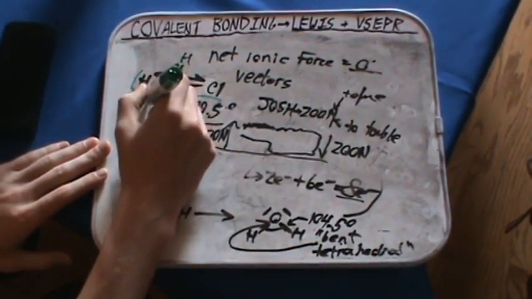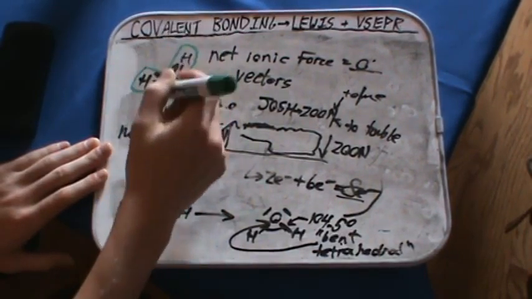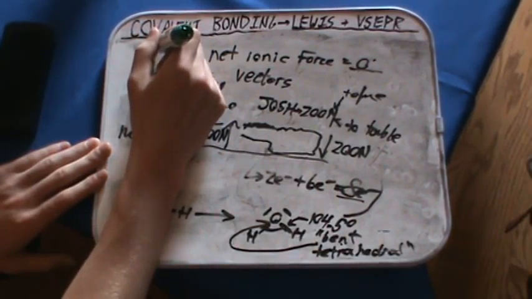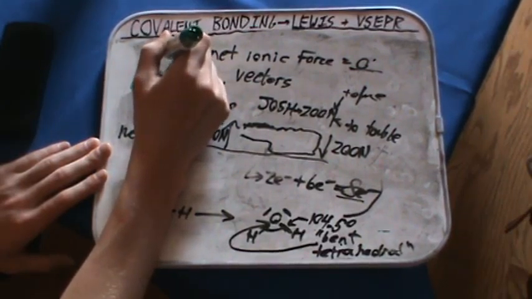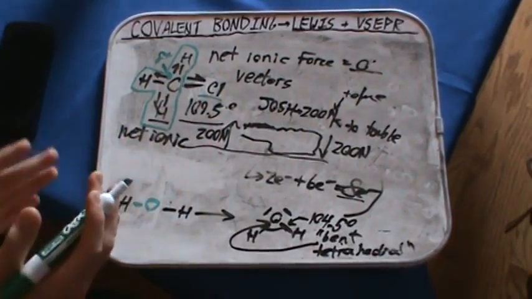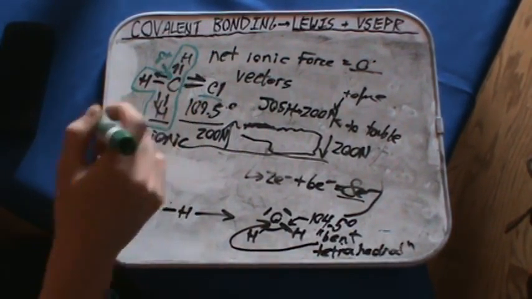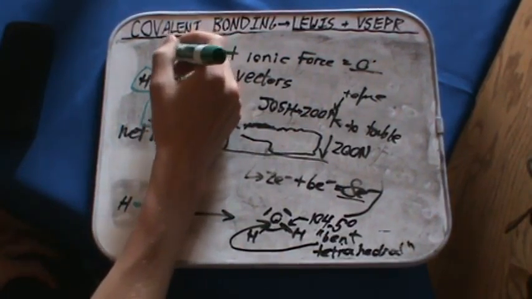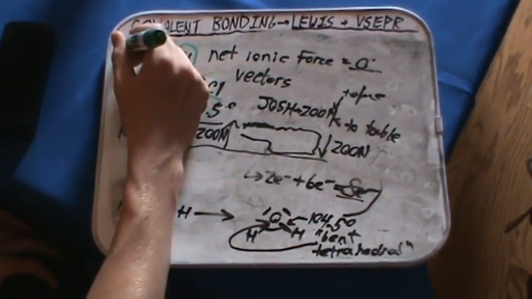And a consequence of this net ionic force is that if we take this side of the molecule, we will see that this side, we can label it as having what we call a dipole, and specifically a positive dipole. And more specifically, we would say the carbon has the positive dipole, but just in general, the molecule has separated in terms of what we call dipole. A dipole, which is a partial charge.